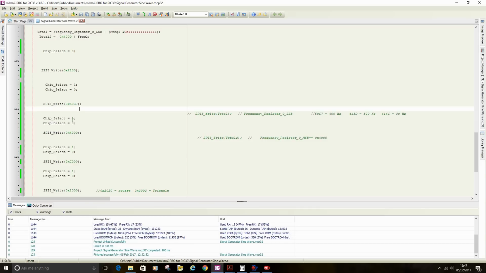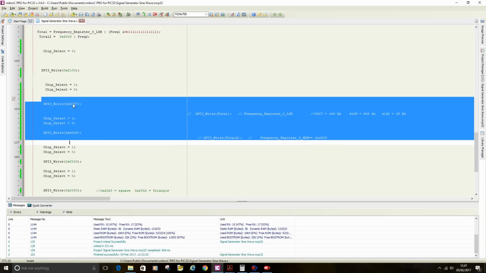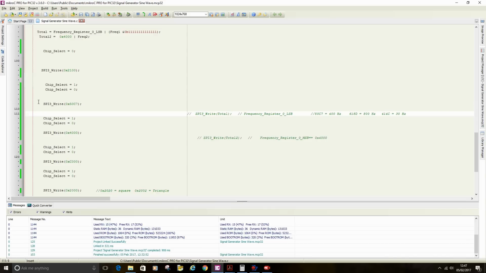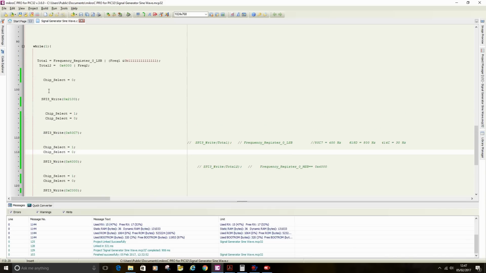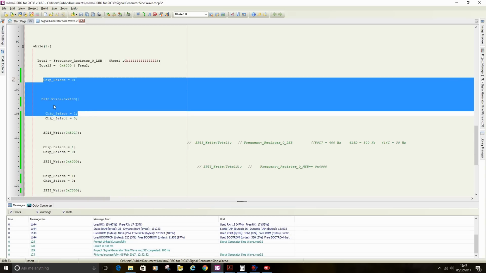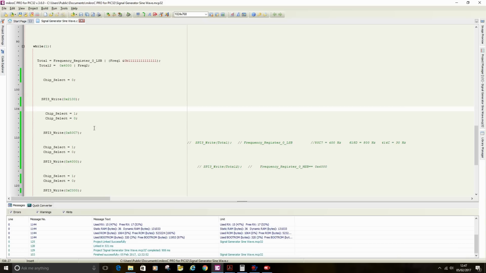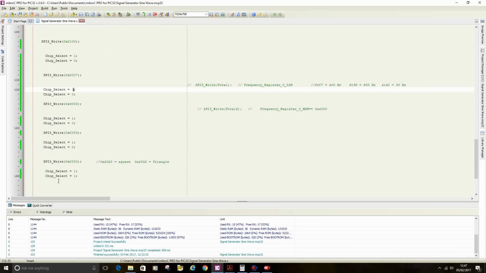We're turning it on here, then off, then on again, then off. So yes, we've got two writes and they follow one another. So you could construe that as consecutive, but we've actually got to split it with a chip select every 16 bits. So look there, that's 16 bits, chip select 0, chip select 1, chip select 0, another 16 bits, chip select 1, and then just, so we've got 5 writes.